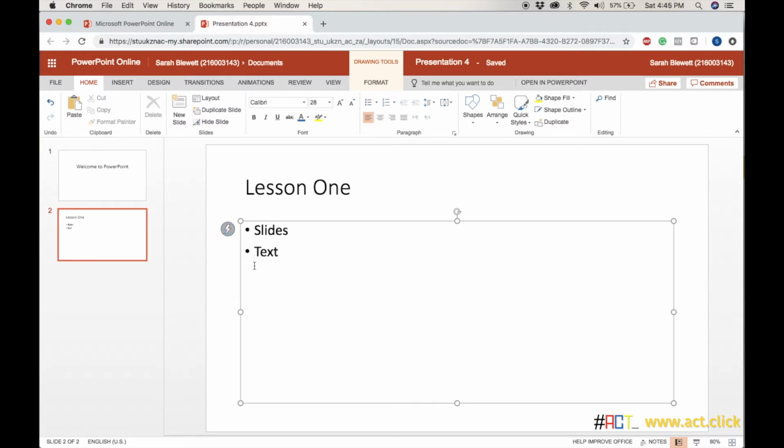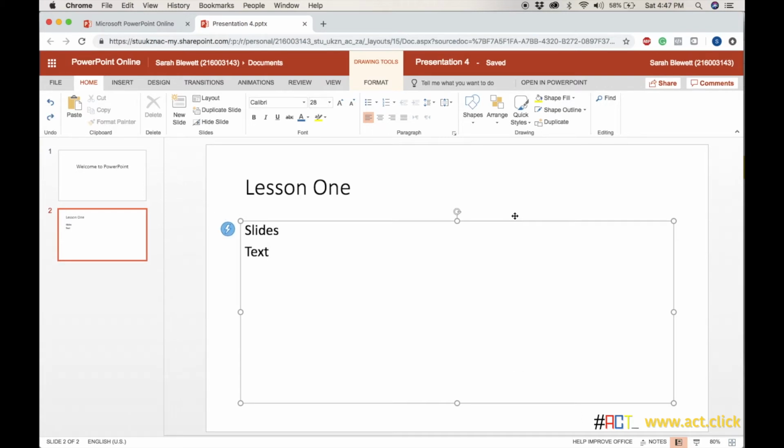If I didn't want any of this in bullet points, you highlight whatever you no longer want to be bulleted. You'll see it's telling us, yes, this is bulleted. Click it, and now that has gone as well. So yeah, that's very basically how you can create a whole presentation from just knowing this. As long as you know how to add new slides, you know how to type on slides, you can really create your presentation just from these skills.